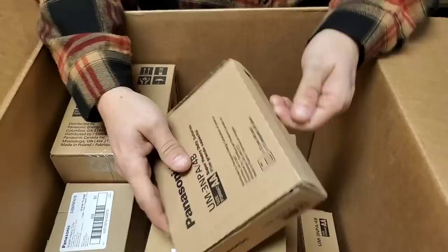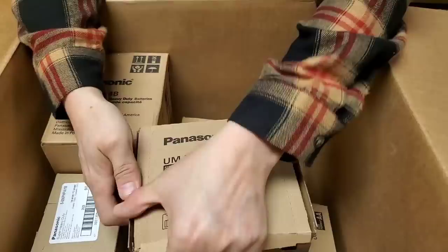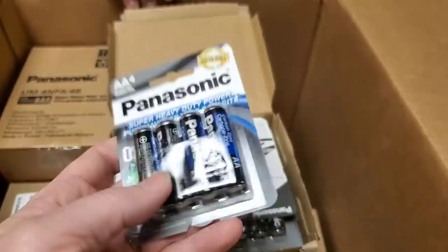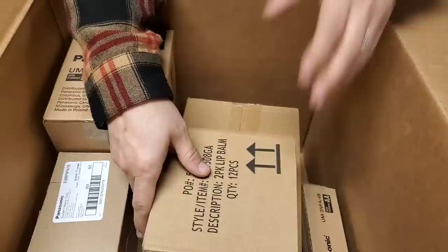I literally just ordered AA batteries. Did you really? Yes. And now I don't need them. Oh, they come like that. Yeah. Perfect for the store. We've had a lot of people ask for AA batteries from the store. So we'll peg those in the store, probably. We might be able to put some online, too. But awesome. And it's Panasonic. So yeah, it's not a horrible brand. It's not like Amazon Basics.